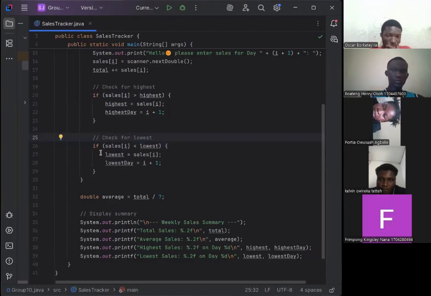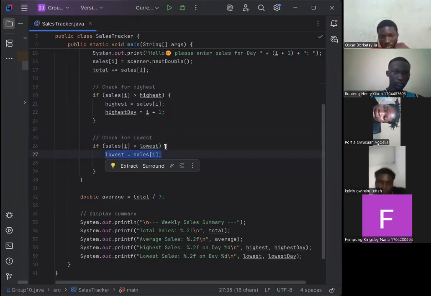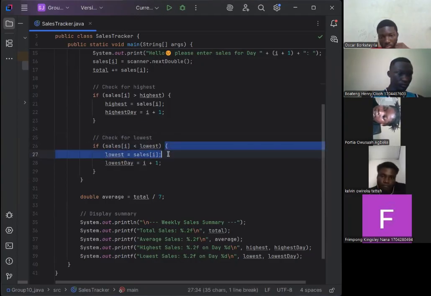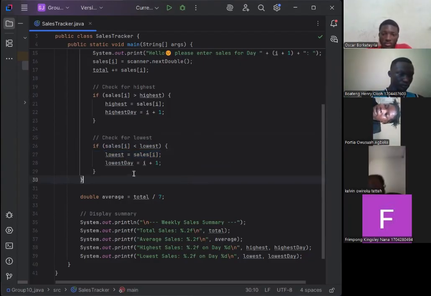Then we move on to lowest equals sales[i]. That one updates the lowest with the current sales if the condition is true.